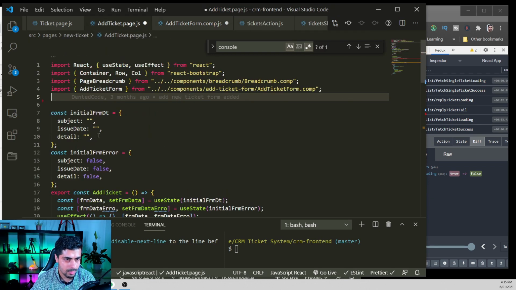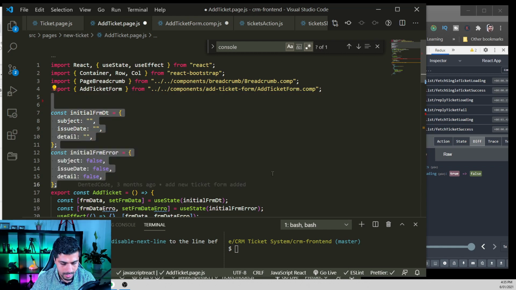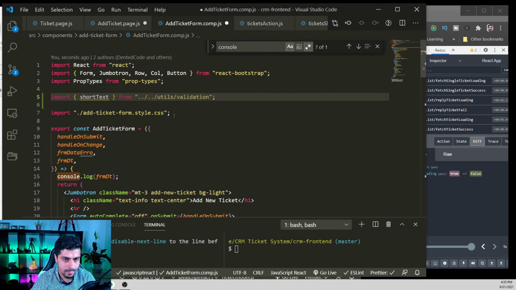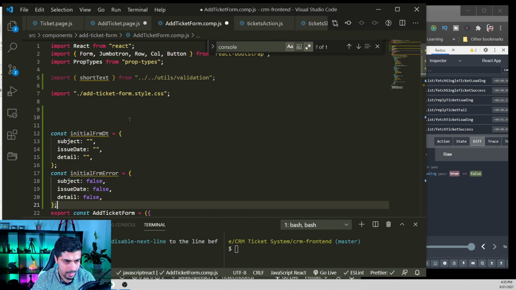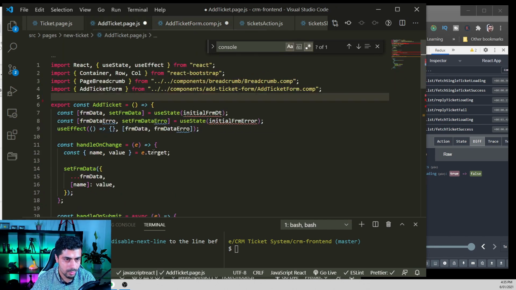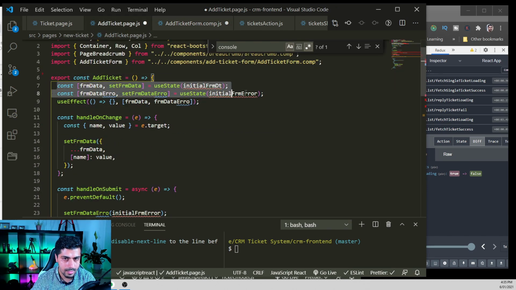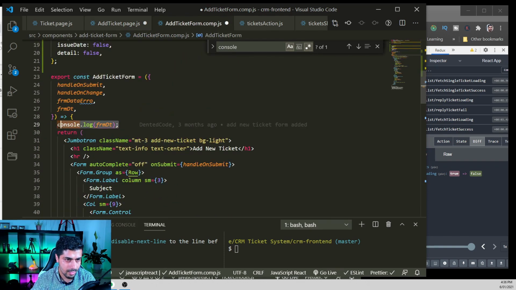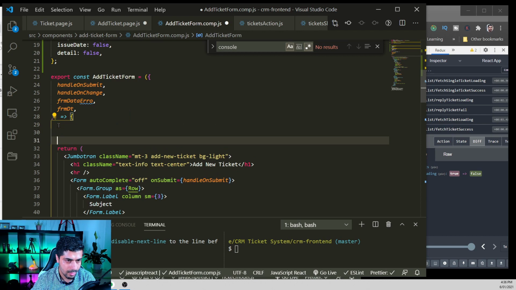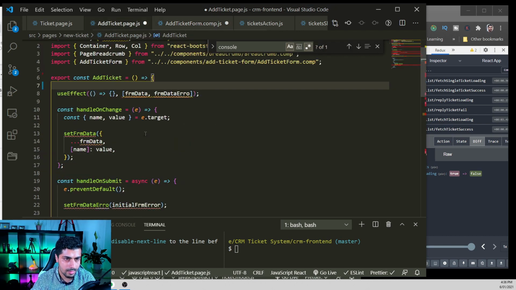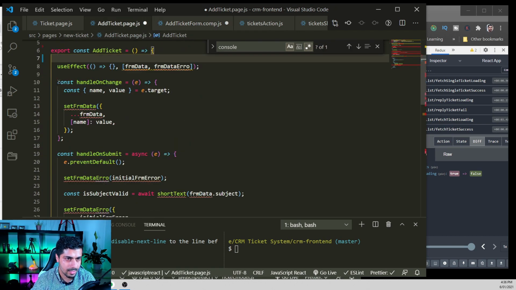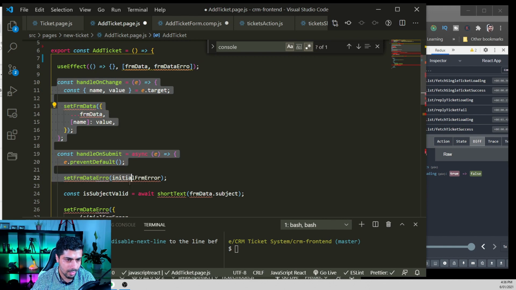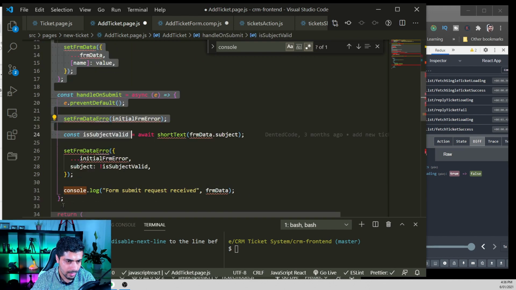Okay, and we're going to need this initial state. Take both of them, put them just above the form declaration, and we also need these two useState calls just under the form declaration here. We don't need this console log before the return, and we need to take this onHandle change and onHandle submit all the way till here.